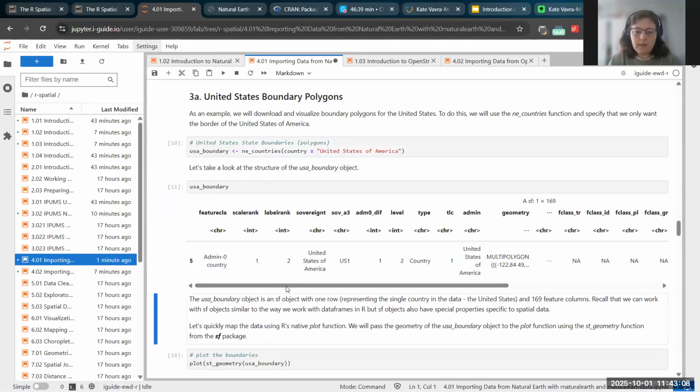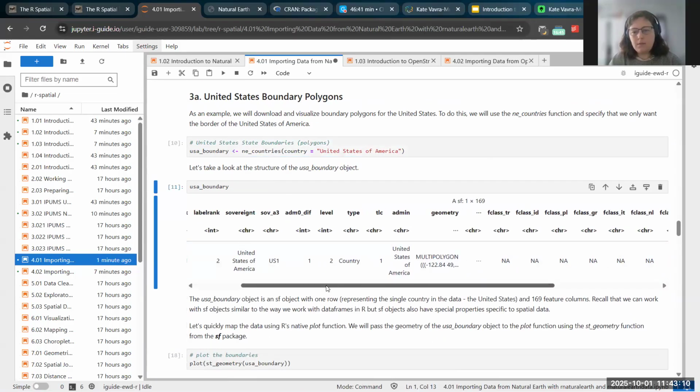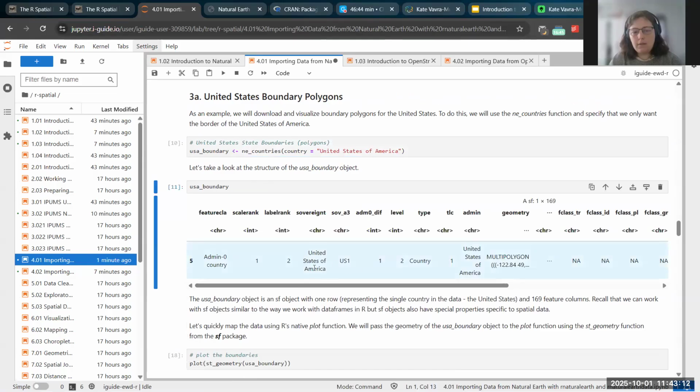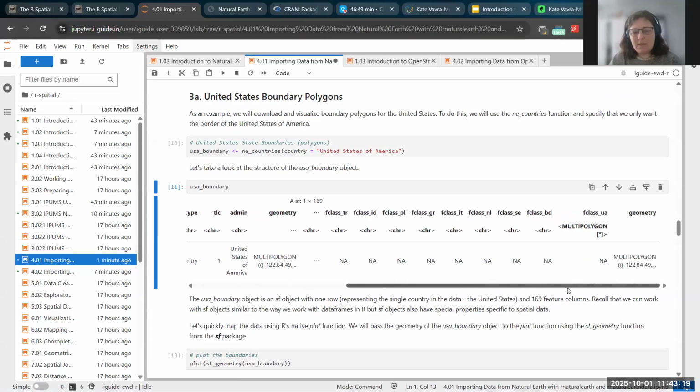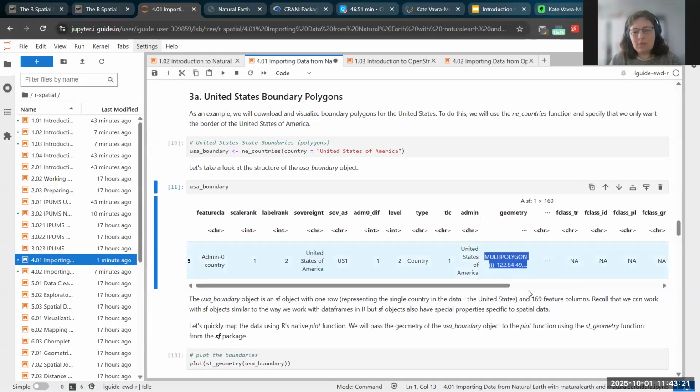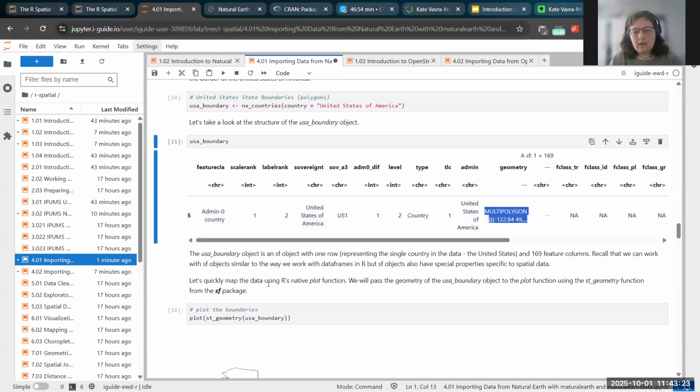There we go. So this is an sf object with one feature. So we have that United States of America country boundary, and we've got some extra information here as well as the geometry. So this can be mapped. We have a geometry column, so it's an sf object, a spatial data object.